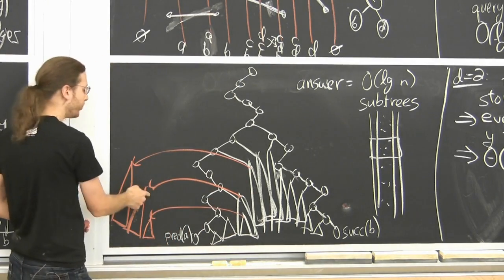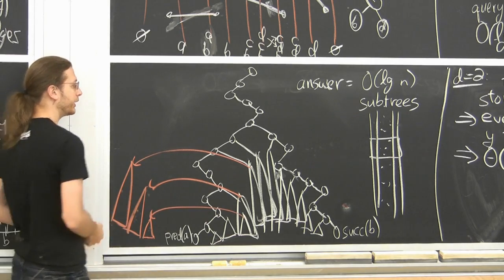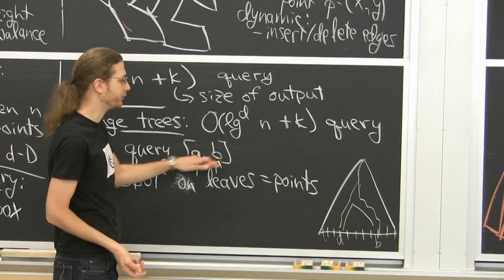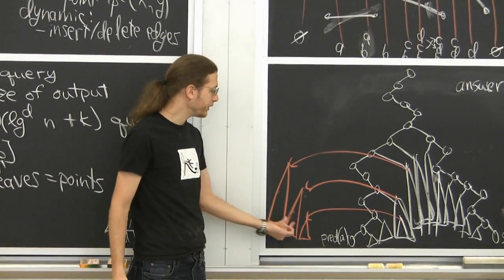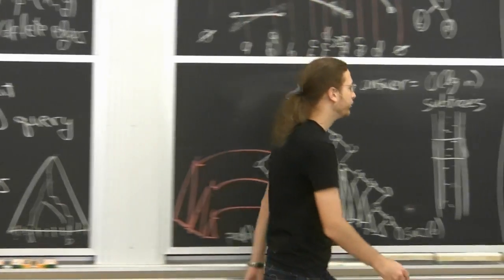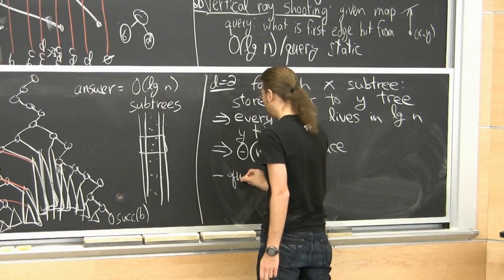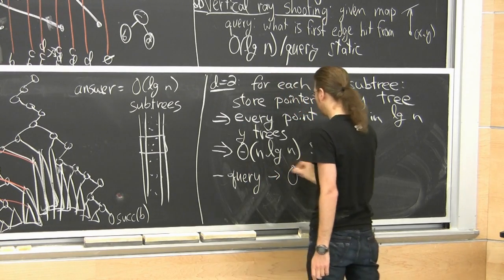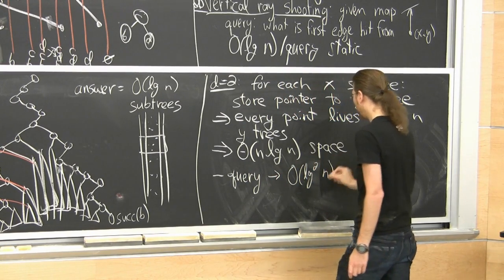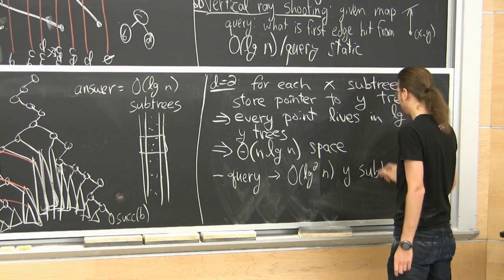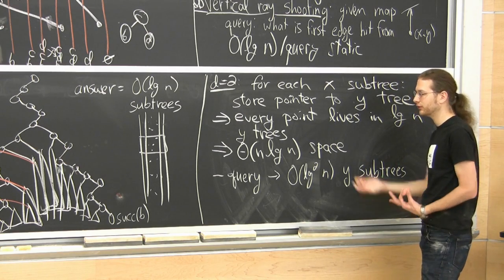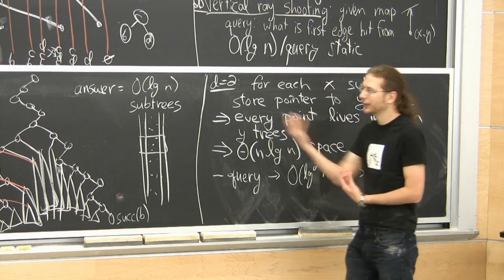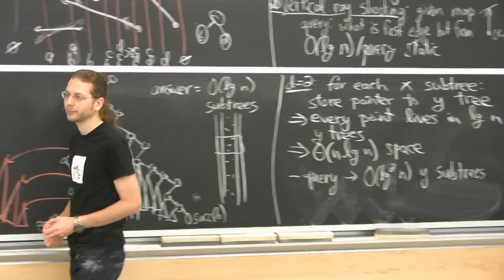So for each of them, I jump over to y space and do a range query in y space, just like what we were doing here. So search for A, search for B, but in y coordinate. And then I get log n subtrees in here, log n subtrees in here, log n subtrees in here. So the query gives me log squared y subtrees. Takes me log squared n time to find them. If I have subtree sizes, I compute the number of matches in log squared n time. If I want k items, I can grab k items out of them in order k time.